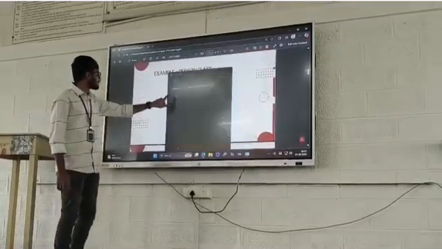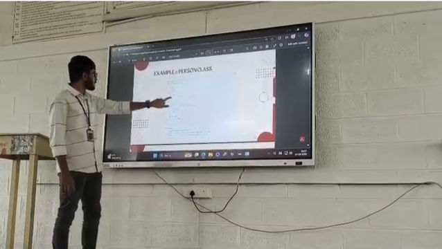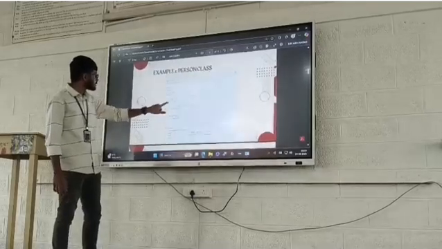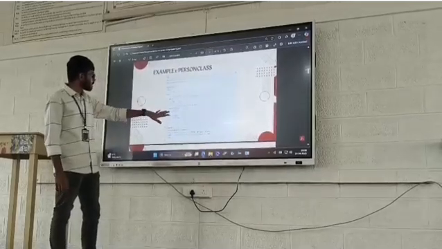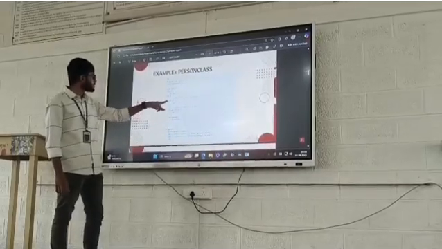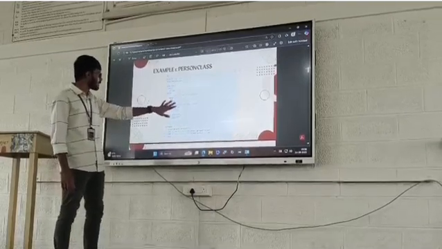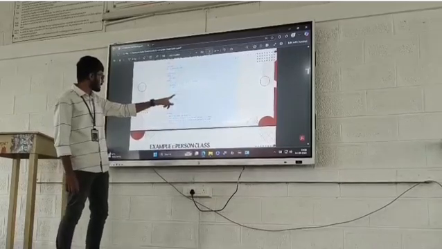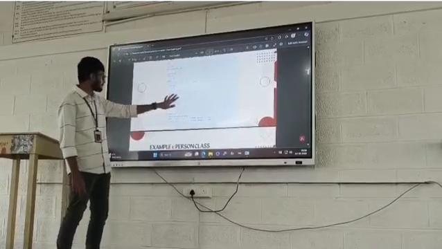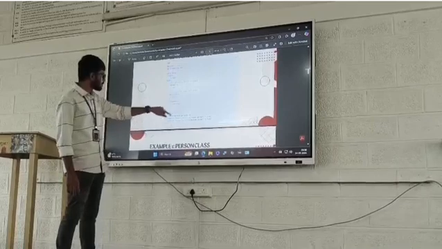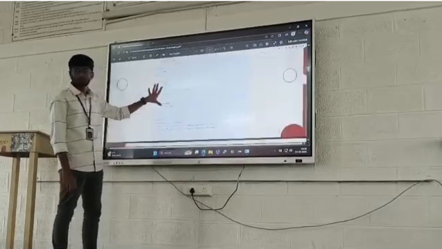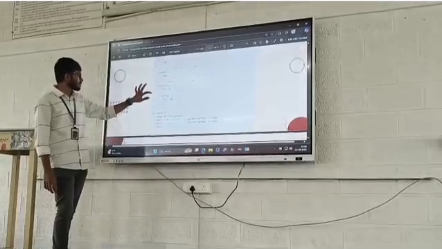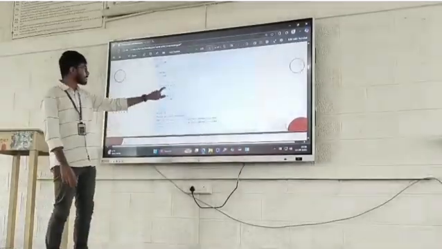Here Person is the name of the class, and in public we have two constructors. One is a default constructor and one is a parameterized one. In the default constructor we are initializing the age to 20, and in the parameterized one we are making age as a, taking arguments from A.